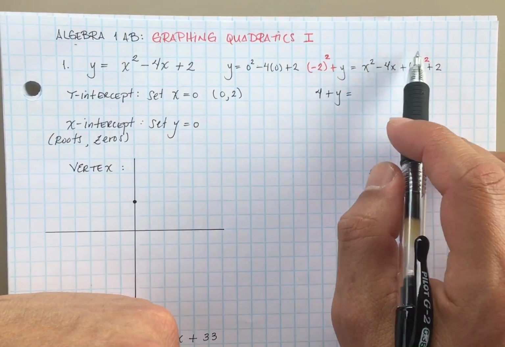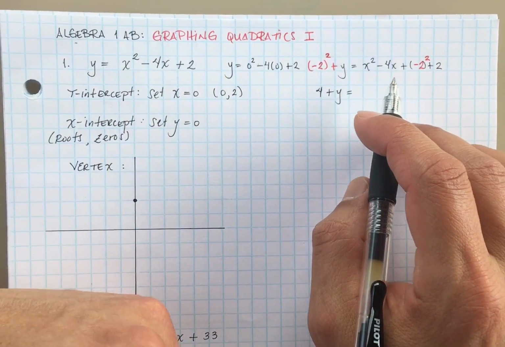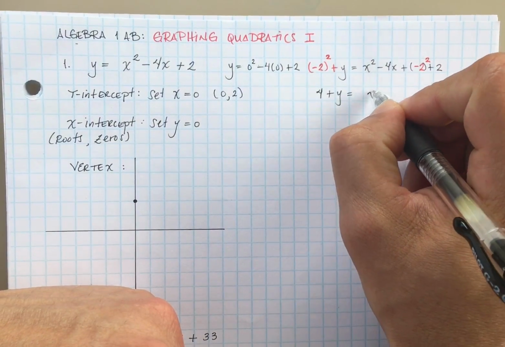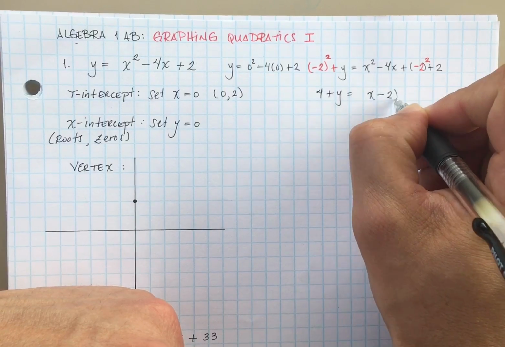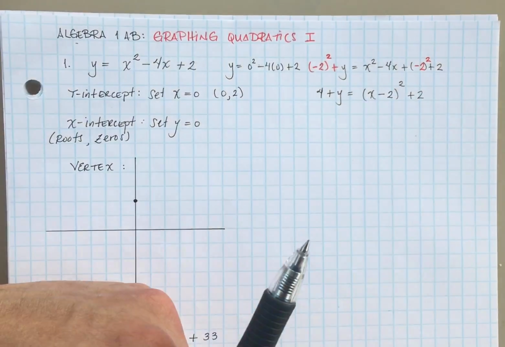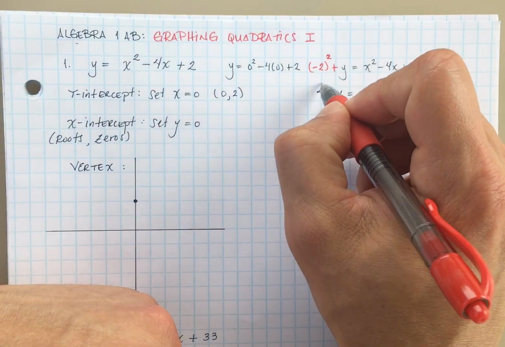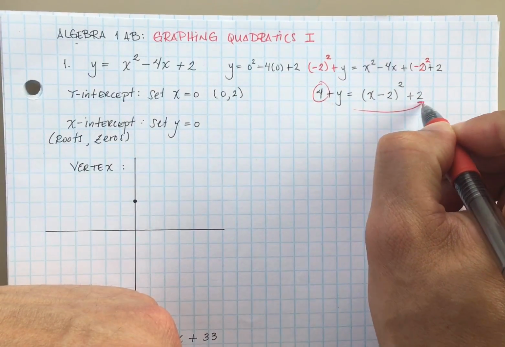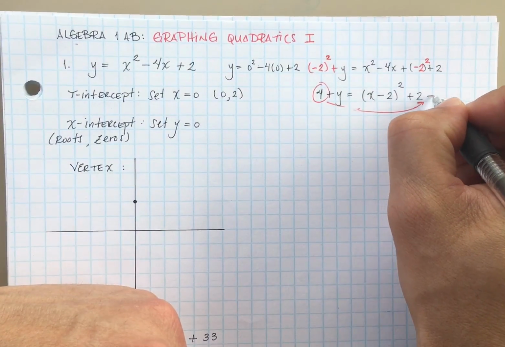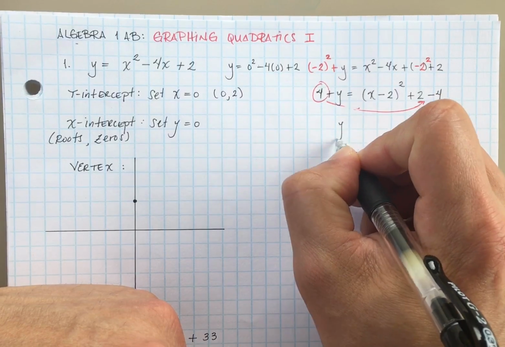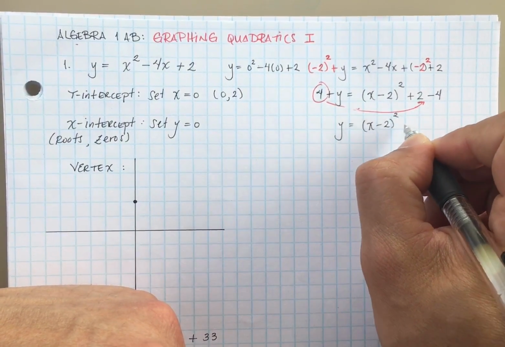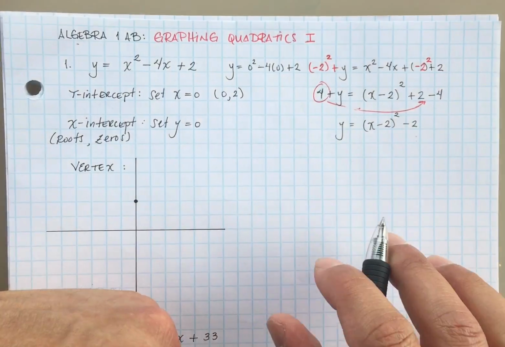Now we can go ahead and factor. Now esto se puede factorizar ahora. Esto se convierte en x menos 2, x minus 2 squared, and then the plus 2. And then the last thing we have to do is take this guy to the right. Vamos a mandar el 4 al otro lado, se convierte en menos 4. Okay. Y me va a dar x menos 2 al cuadrado menos 2.